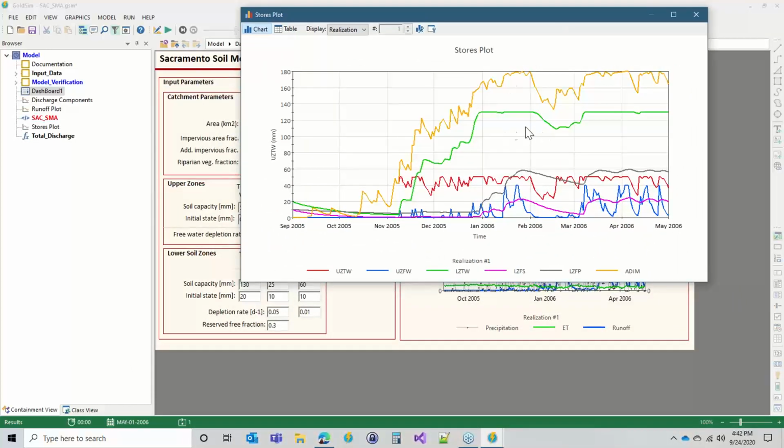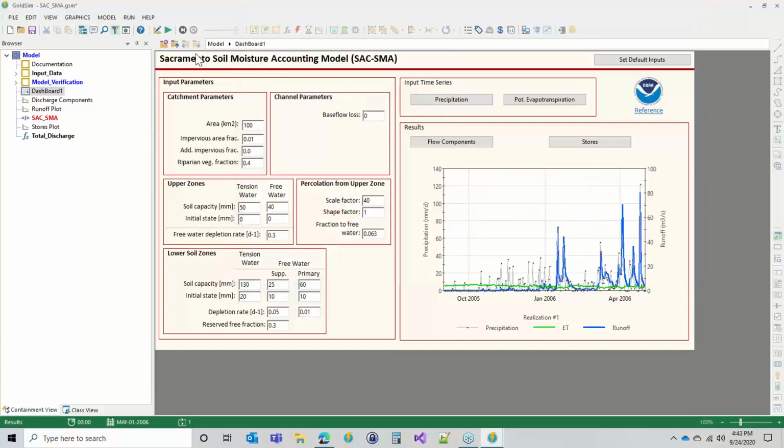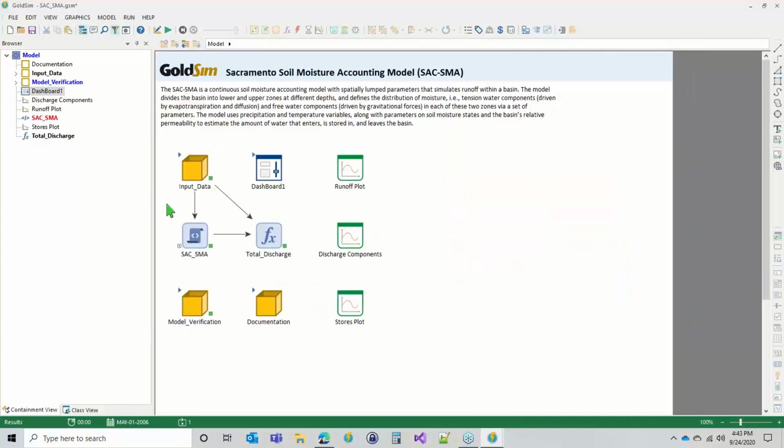But no runoff is being generated ever unless these stores are at capacity. So the overflow is when water flows to the next one down. In the lower zone, you can have the values being drained over time, and that's when the flow is being generated from the lower zones. And let me just see if that's right about the upper zone.